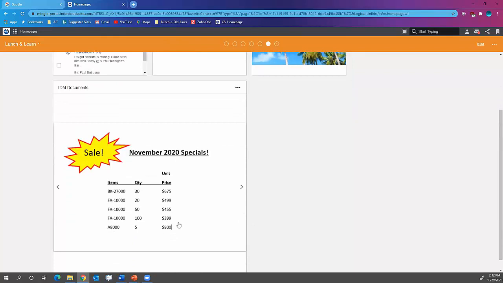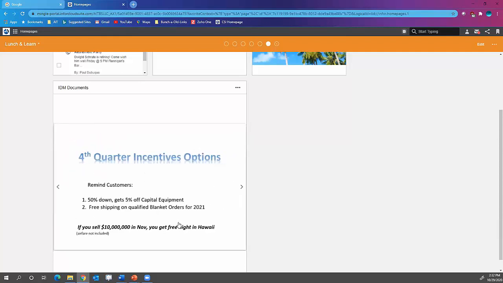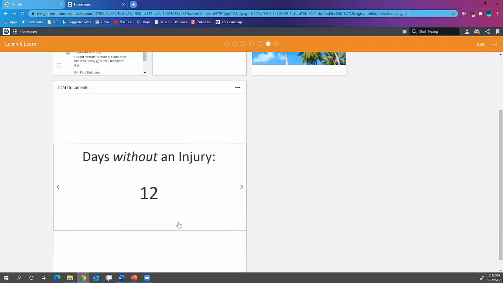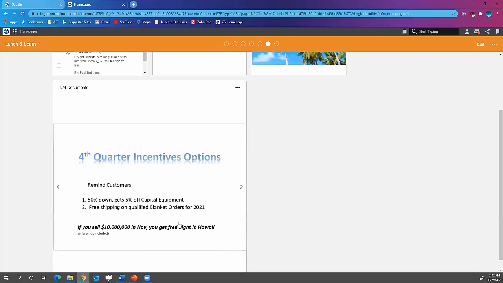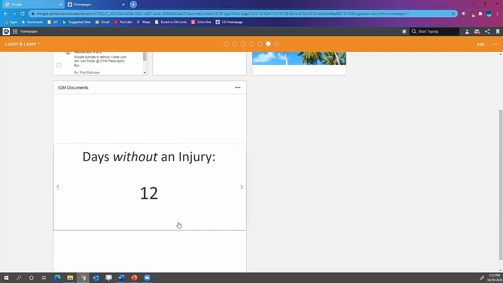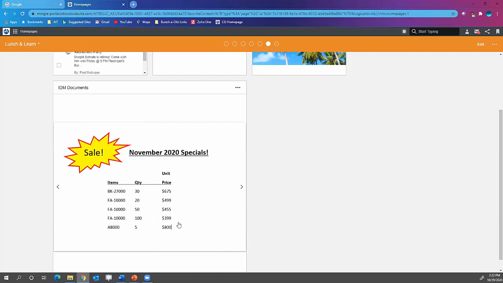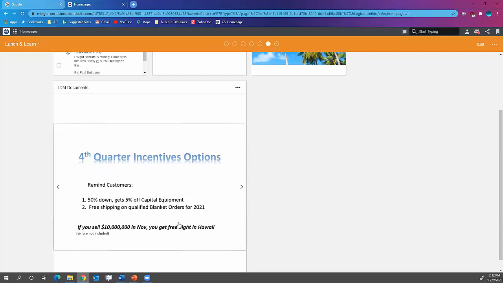And it comes up. So now maybe you're a salesperson and you want your monthly specials to come up here, certain products, or different incentives for your sales folks. How many days since injury at every factory I walked around? You see that in multiple places. They want to keep track of that. It's a great place to put company-wide or department-wide information. You can update it in one place, and now everybody that has it on their screen gets to see this. Perfect for those working from home who can't get to the bulletin board. It's right here on my desktop, so I can still see all that information.